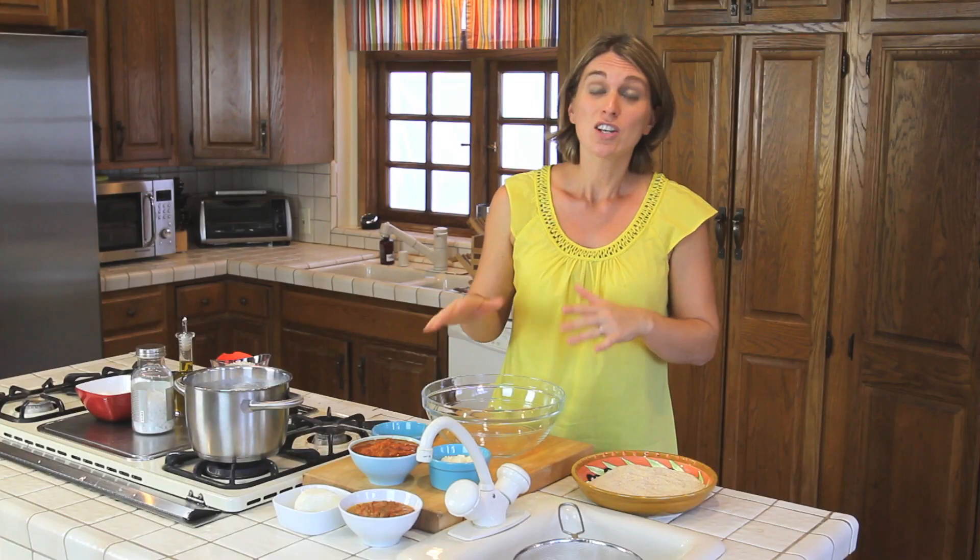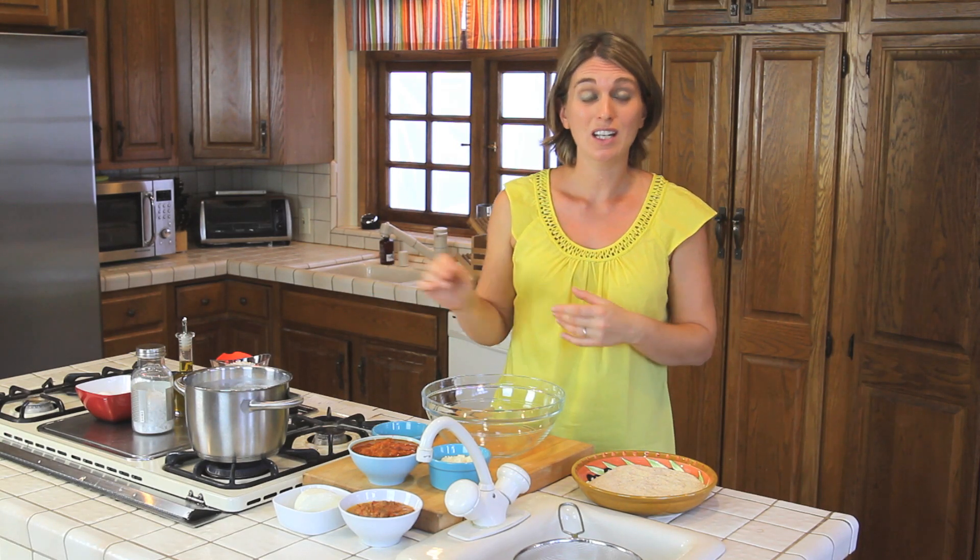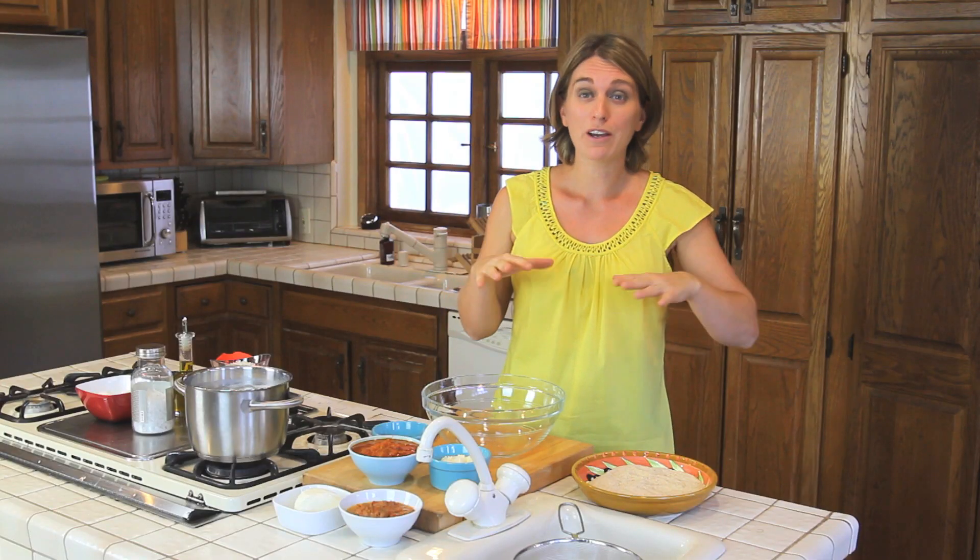We are going to do some modifications to the original traditional recipe because this is a recipe that is good for kids. Usually arancini rice balls are deep fried, but today we're going to put them in the oven because it's better for kids and even for adults not to have too many deep fried things. Also, this is my version of the recipe — the version with meat. There is also a vegetarian way to prepare those rice balls, so let me know if you want to see the vegetarian version too.